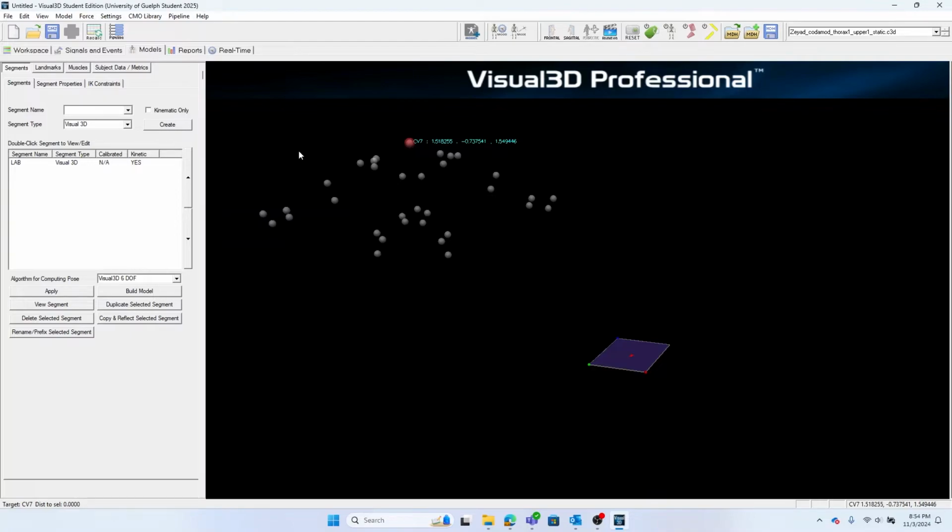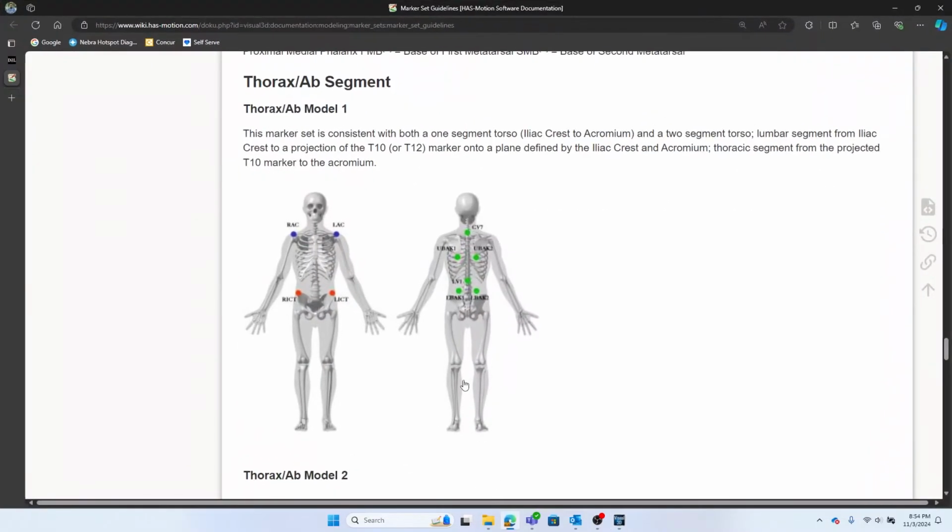Okay, so the first segment that I'll create is the thorax ab segment. And before I get too carried away with creating the segments, I should have the HAS motion guidelines next to me so that I can associate and I can know which markers belong to what segments. Okay, so let me open that. Here it is, and this is the HAS motion marker set guidelines from CourseLink.